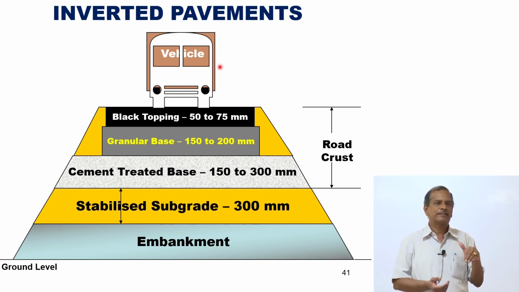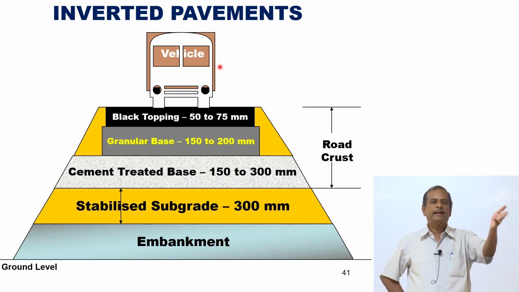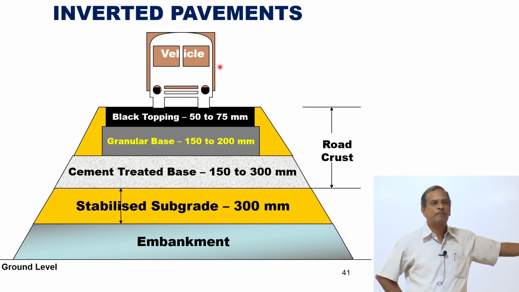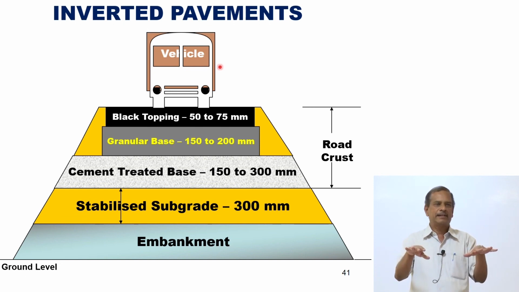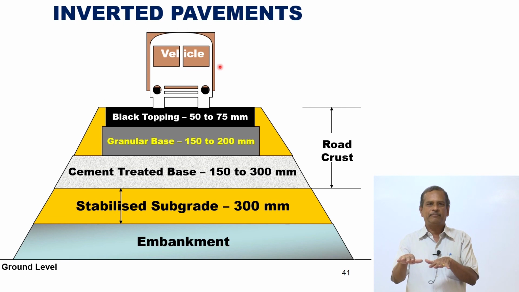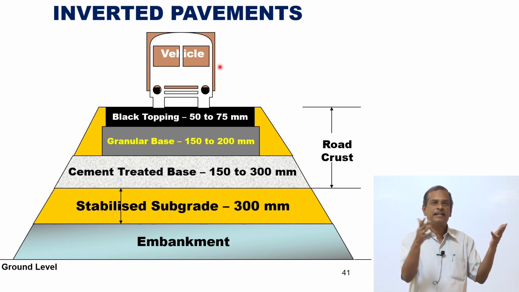Most of the pavement that we are constructing today have got a cement treated base. The recent one is the Amaravati city being constructed. The entire network of roads that are being constructed in Amaravati will have a cement treated base. So, that will be long lasting, sustainable with thin bituminous layers. So, the pavement conventionally can be a bituminous pavement, can be a concrete pavement, can be an inverted pavement. So, there are three choices.